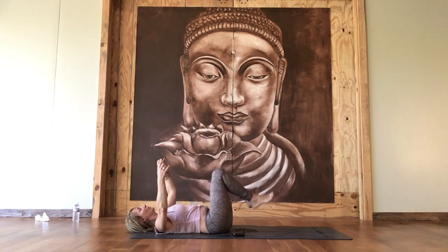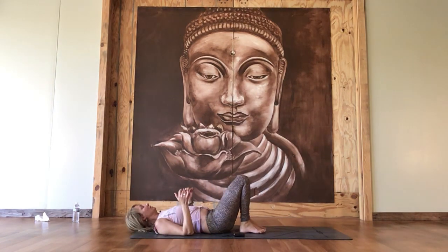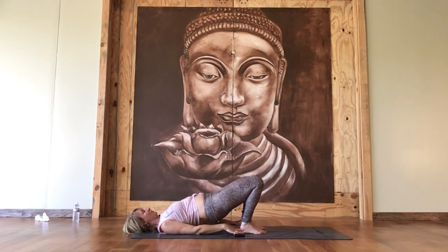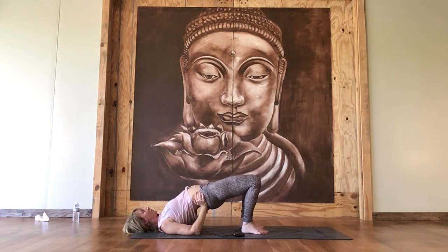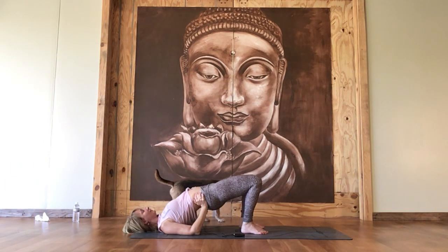So let's do another bridge. You're going to place your feet on the floor. Press your elbows into the mat. And then again, we're going to lift up towards the sky. So it starts with the tailbone. Walk your elbows in. Maybe your hands can reach for the heels of your feet. If you're feeling like you need a little more, maybe you slap your hands underneath you. Support it. Hey, I know you've all got props. Blankets, pillows, all kinds of good stuff. So enjoy the stretch.